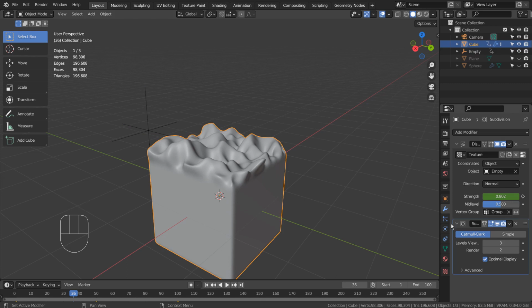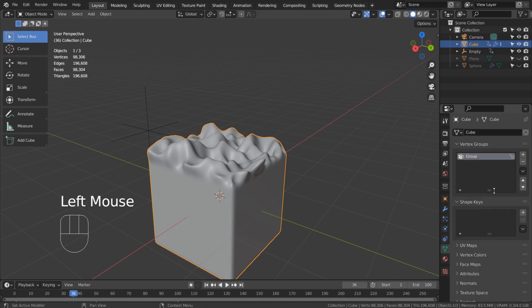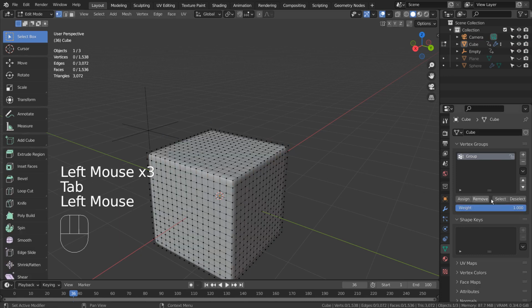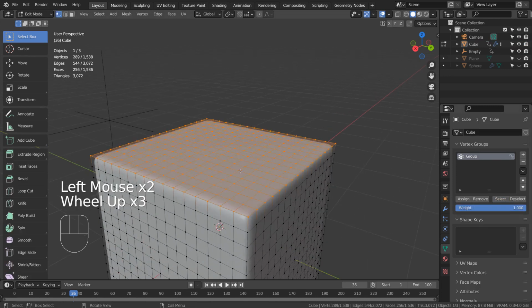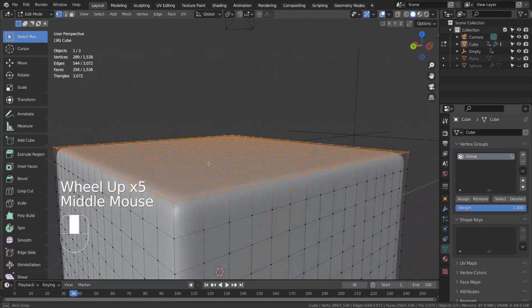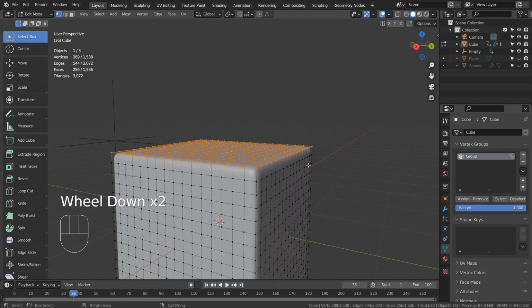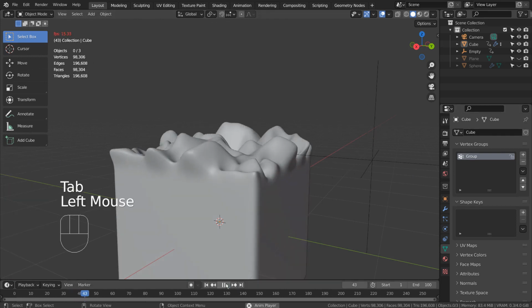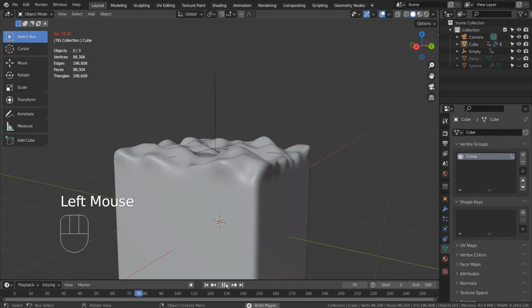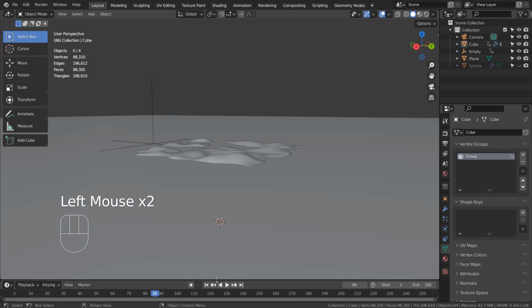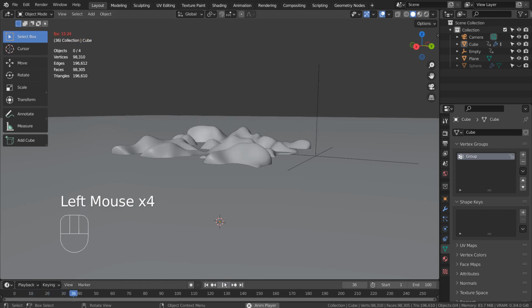After creating a cube, I went to Edit mode, right-clicked and chose Subdivide to manually subdivide it. After selecting the top vertices, I pressed Ctrl+G to create a new vertex group. We can let the modifier know we only want this region to be affected by the modifier. With the ground plane hiding the rest of the cube, we can get this illusion.